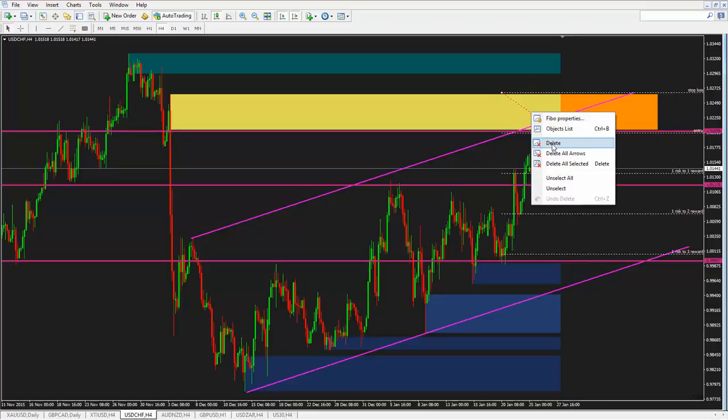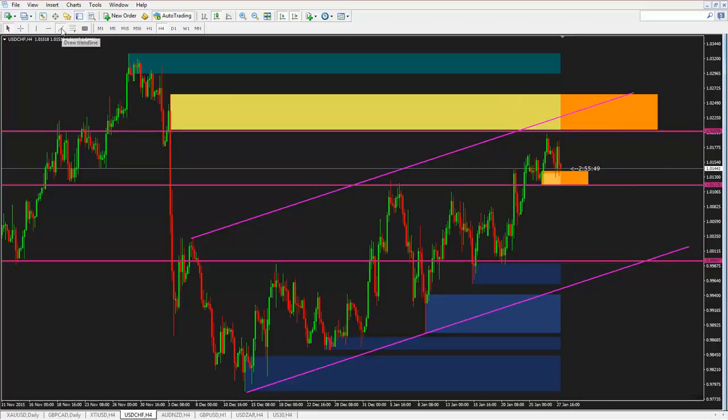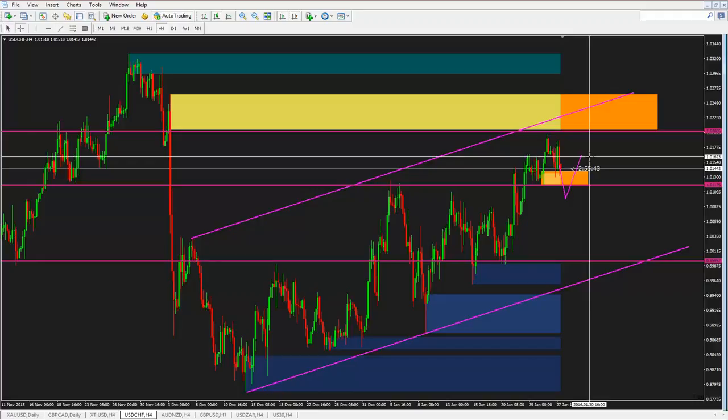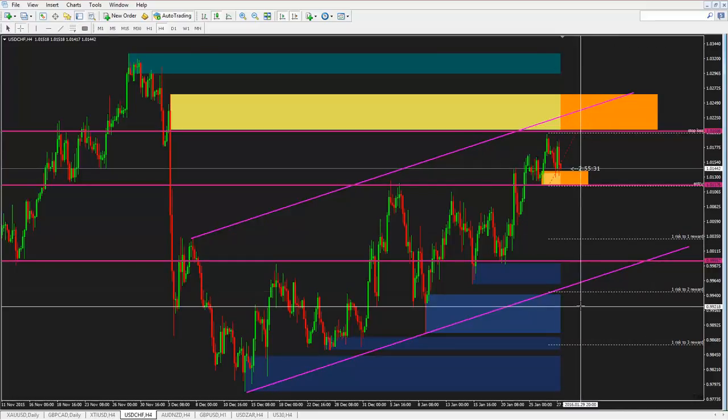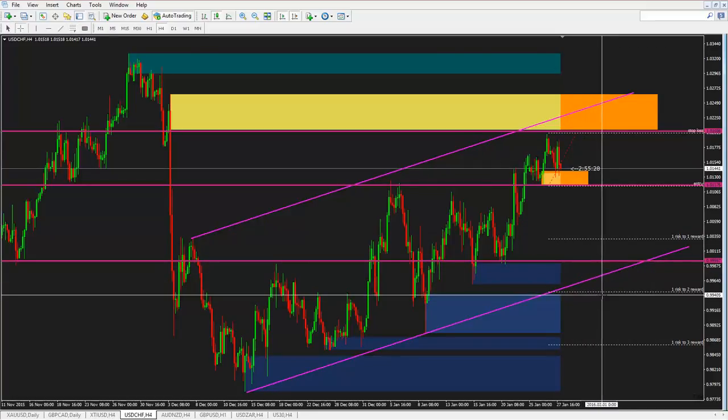If it doesn't, what I'm looking for on a dollar Swiss is for price to break this demand area, so we'll get a move down like that, and perhaps another move up and position for shorts to the downside. Okay. If that does happen, then stops would probably be above this price action. If we have it too high, I'm not going to be able to get two reward to one risk.